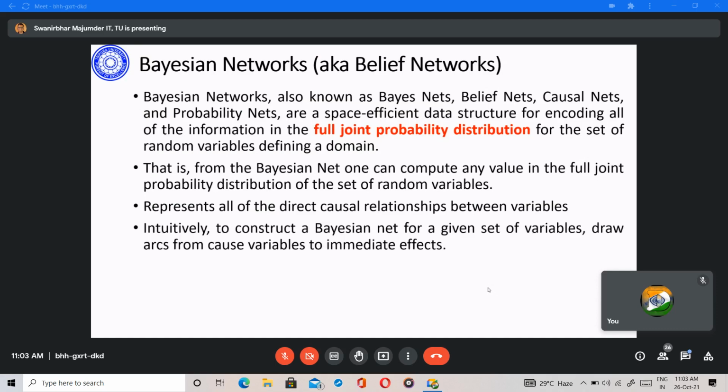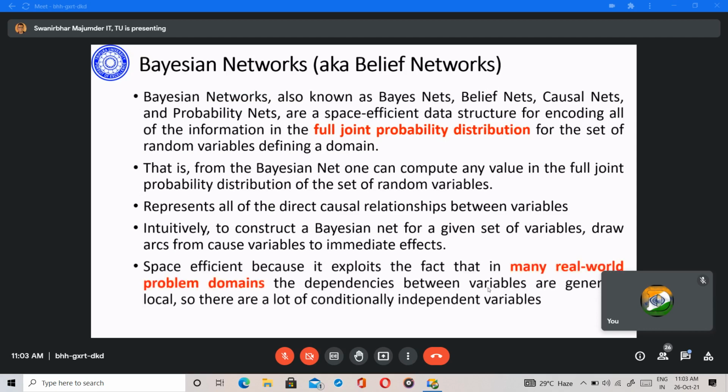So intuitively, what you can do is that you can construct the Bayesian net for any given set of variables, draw arcs, and this is called a directed acyclic graph, DAG. Okay, so many real world problems are solved based on that. And those who have done say data structures, you might have heard about data flow diagrams, DFDs. Anybody has heard of DFDs other than the MCA and IT guys? Electronics, electrical, statistics, have you heard about DFDs?